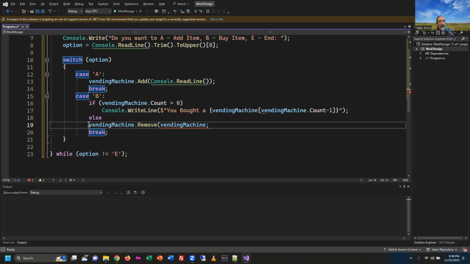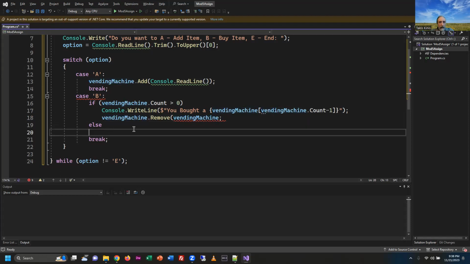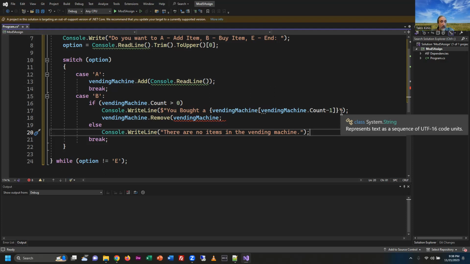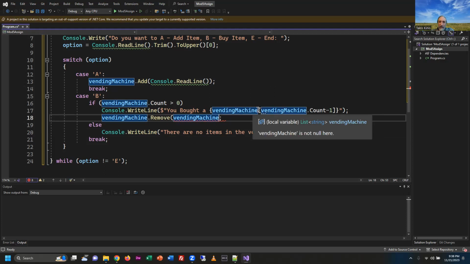Right. And you know what? We are going to want to do the remove command, it's not going to be here. It will actually be here. Otherwise, we do have to put a message in there. And since I already have this pre-generated, you guys, I'm just going to copy paste it for efficiency. So as long as the count is greater than 0, we'll figure out what that is, put it on the screen, and then we will remove that same item using the same syntax.